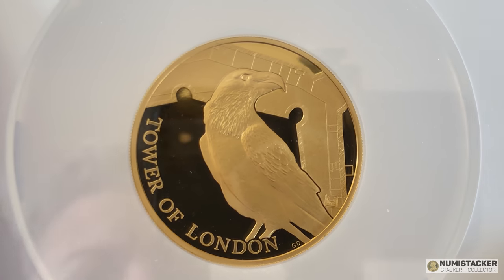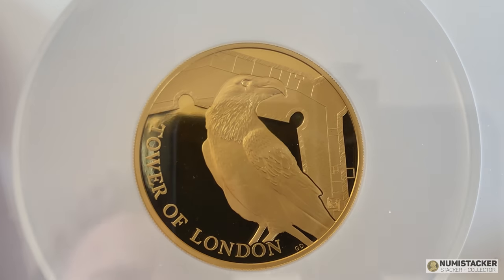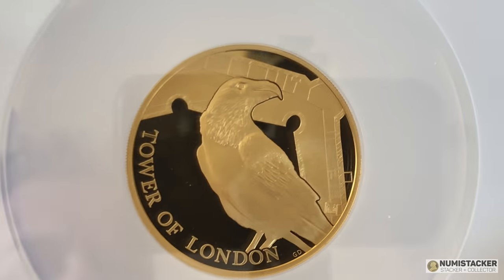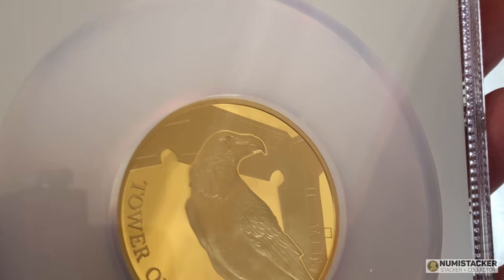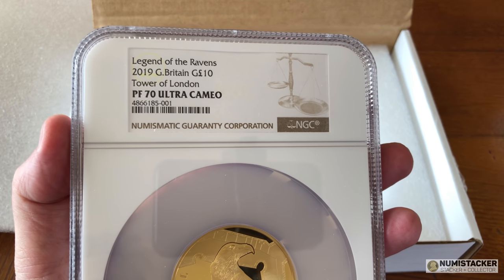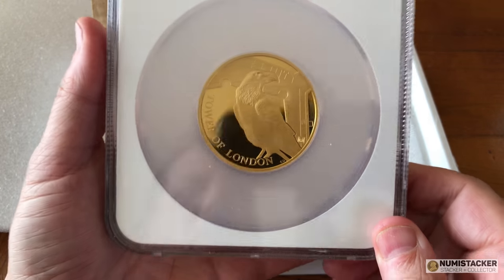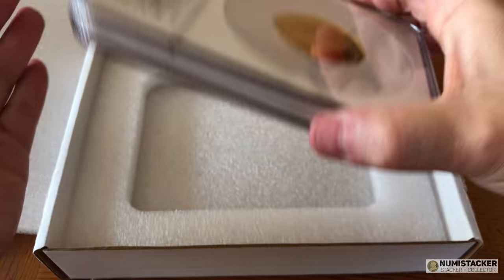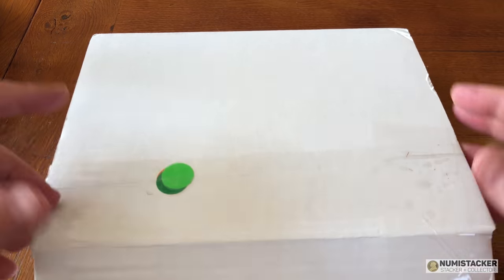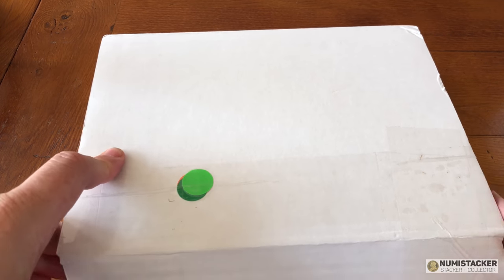I don't know whether the Royal Mint would be better if they made a bigger diameter coin which was slightly less chunky — it may kind of look more for the money, as it gets a tiny bit lost in this great big holder. The holder could take even up to a kilo of gold. I still think NGC do need a midi size holder for slightly smaller coins that are over the normal 50 millimeter diameter.